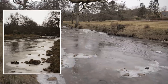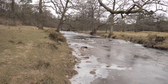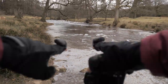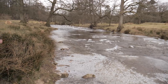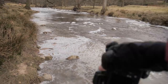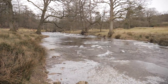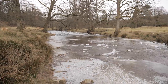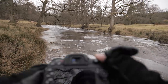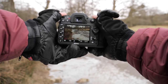I want to grab another shot before I move on. Looking upstream, it's just as nice. This image isn't going to need much explaining — it's very similar to the last photograph, the same concept. I want to make the most of the ice in the foreground, we've got another nice scattering of trees, and the river leads off nicely into the background. The only difference is I'm going to shoot this one in landscape orientation.